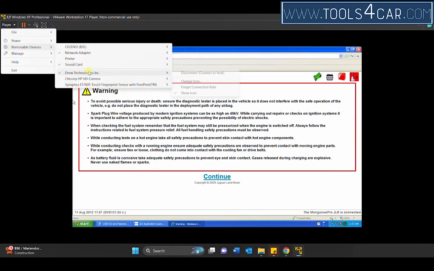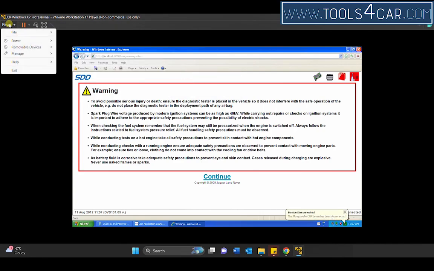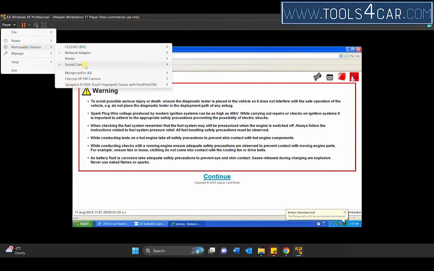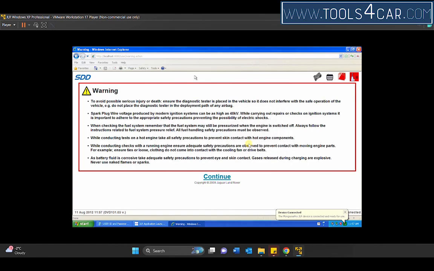Press Removable Device and make sure the Drew Technologies device is connected. Click Continue.